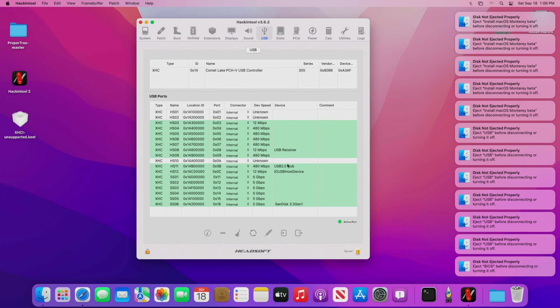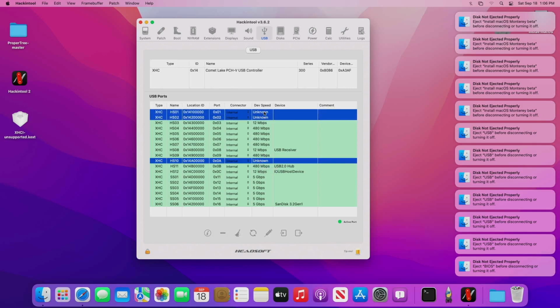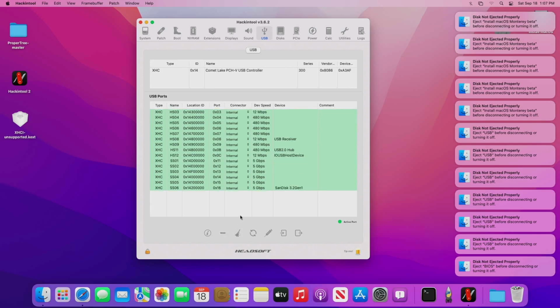So all we're going to do, guys, is click on this one. And we'll click on this one and this one. All right. And then we're going to hit this minus here or delete. Okay. And that removes those ones that weren't showing. So this gives us 15. And that's exactly the max number that we can use.